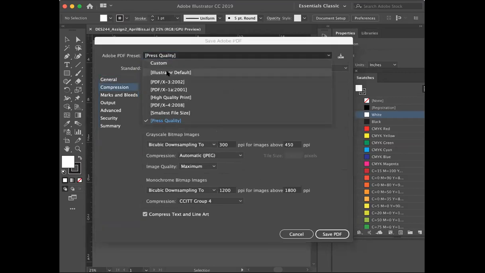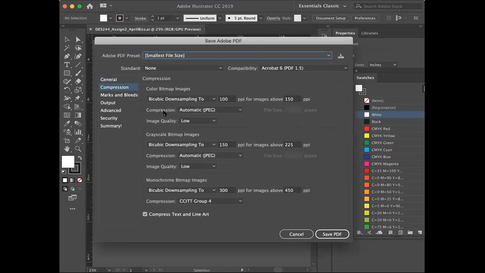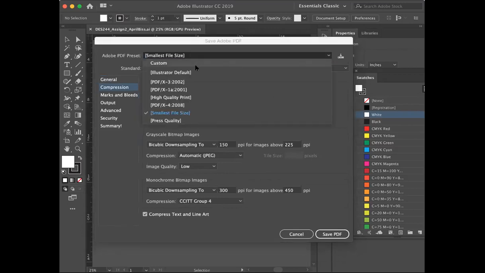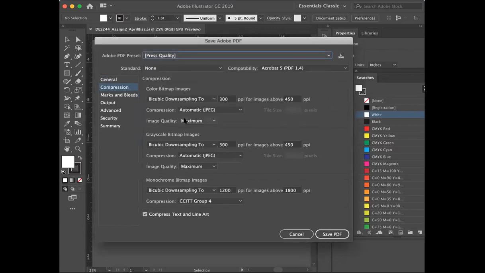If I switch this to smallest file size, you'll see the pixels decreasing here, because that's for a smaller, lower res file. The purpose of that would be sending something for approval to look at on screen, like submitting your work for review so I can view it. That would be good, but high res is good for press quality. So just be aware of the differences there.